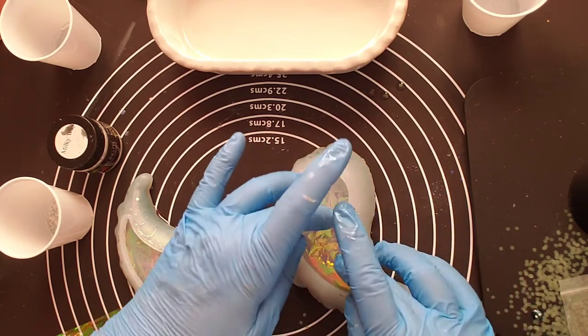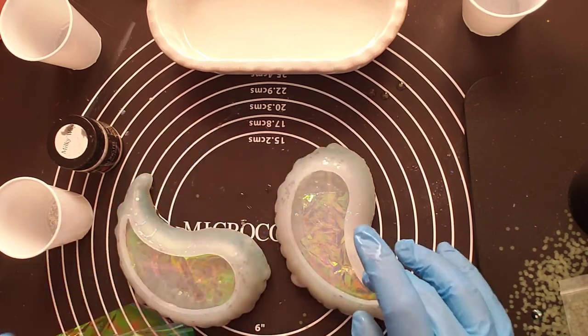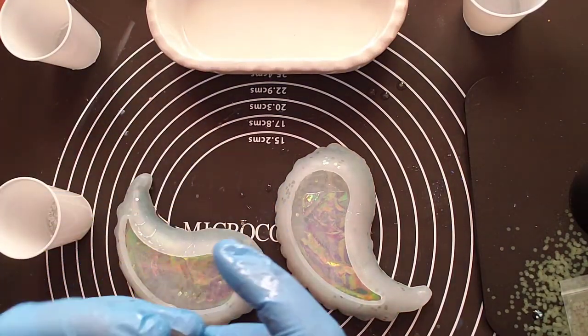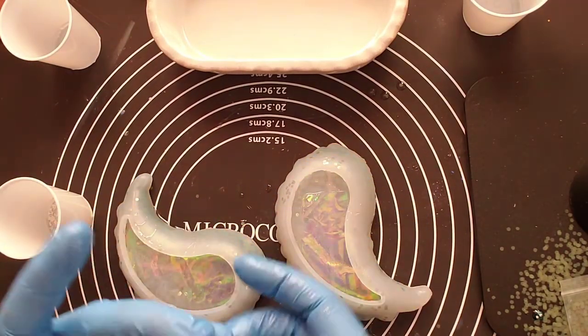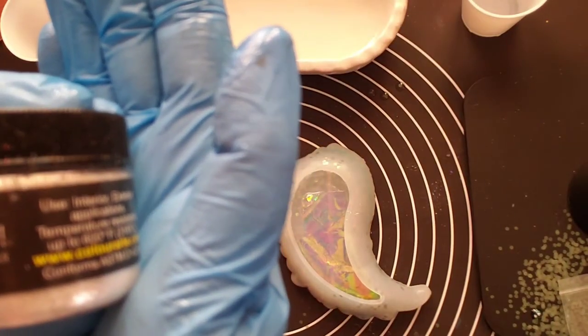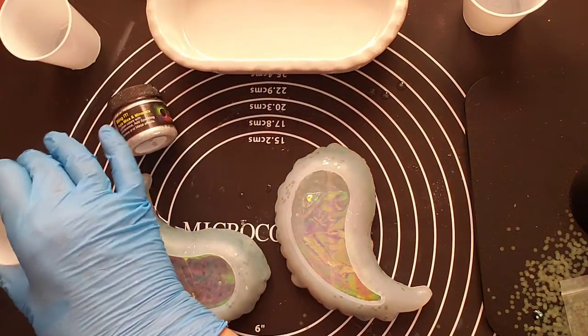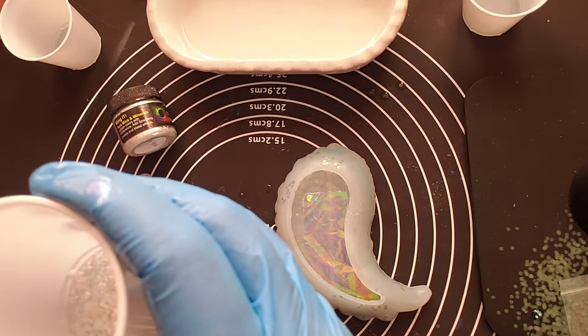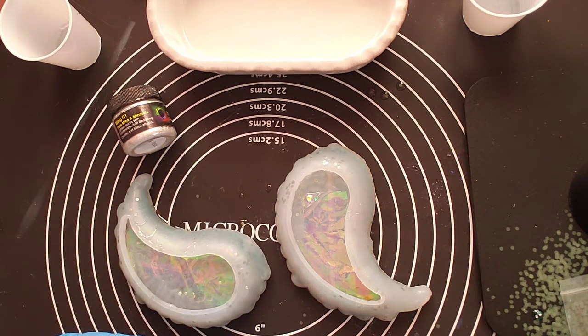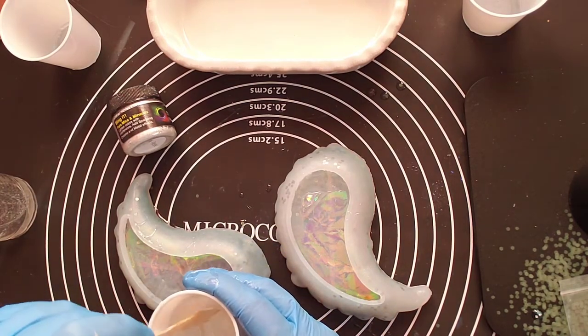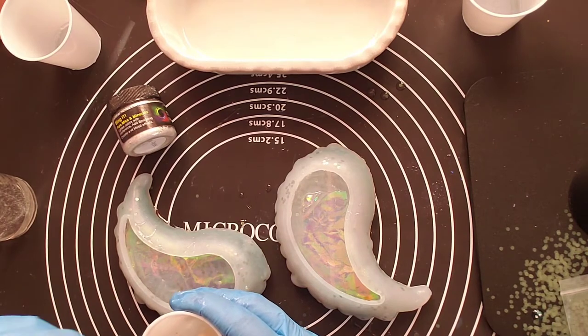I'm just laying it flat. I haven't crinkled it or done anything more with this paper other than just cut it to fit. Now, I'm going to be using some Bling It Milky Way. This is a beautiful mica powder that has lots of sparkle and shine. It is a white pearlescent, but it's more of a translucent pearl with lots of sparkle included inside the mix. It's just a beautiful mica.